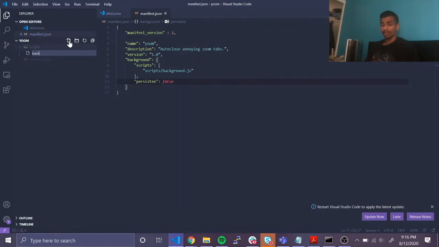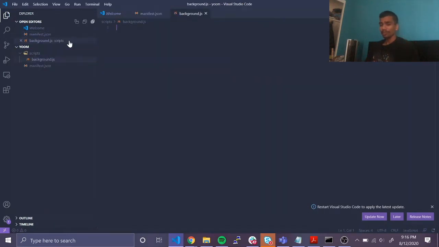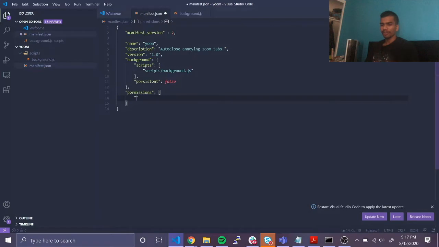Next thing you're going to want to do is add some more permissions. Chrome basically restricts how much power your extension has based on what permissions you ask for in the manifest.json. So we're adding web navigation to see what websites the person is going to, and we're adding the background permissions because we're a background script.